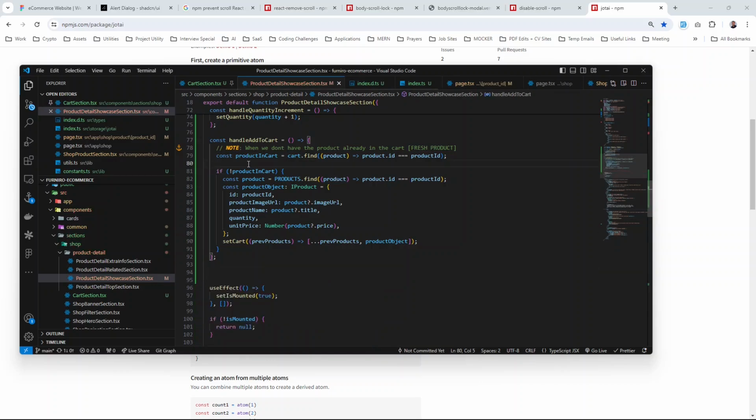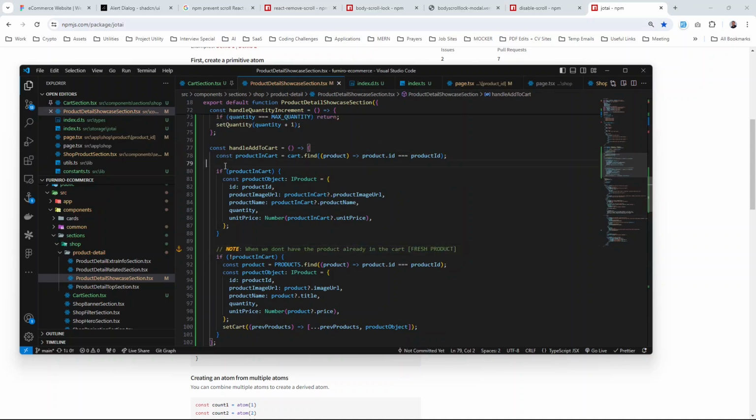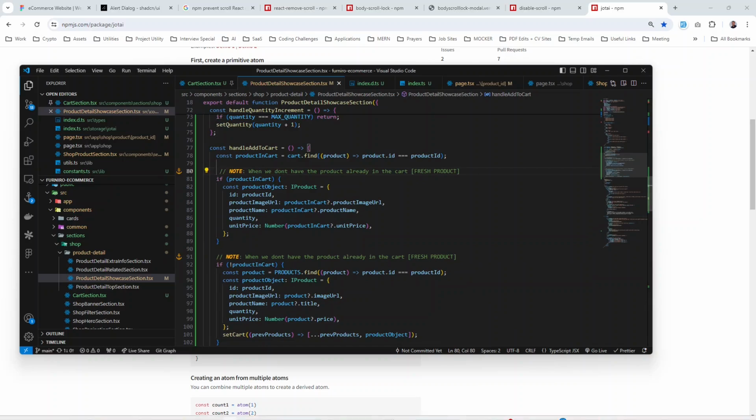Okay. So this seems to be way off. So I'll put it here. So we'll use this if we already have the product in the cart.